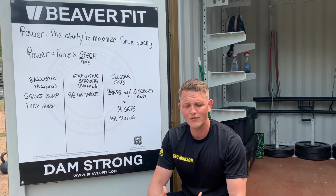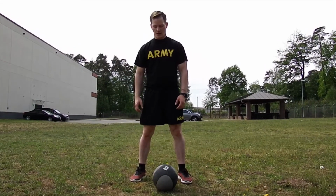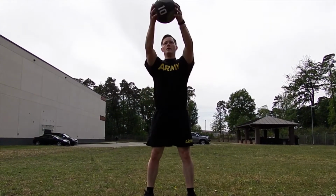So that's taking something like a heavy kettlebell or a heavy weight and moving it quickly. It's not about maximum strength, it's a combination of speed, time, and force.